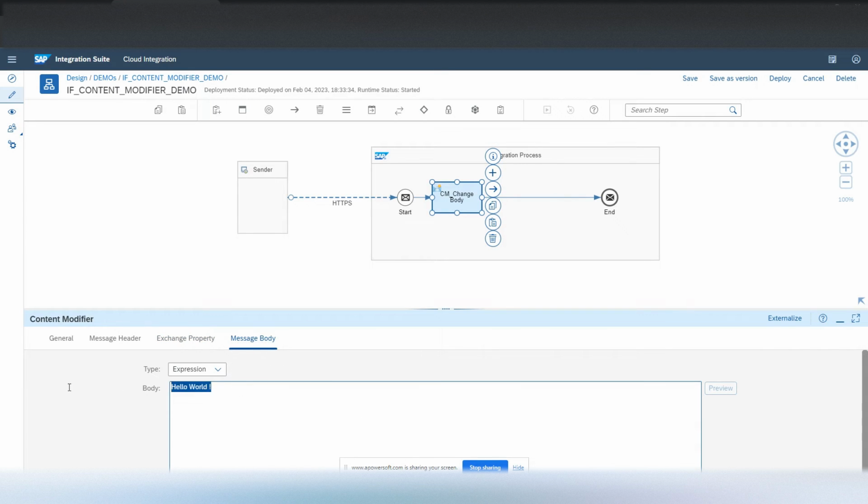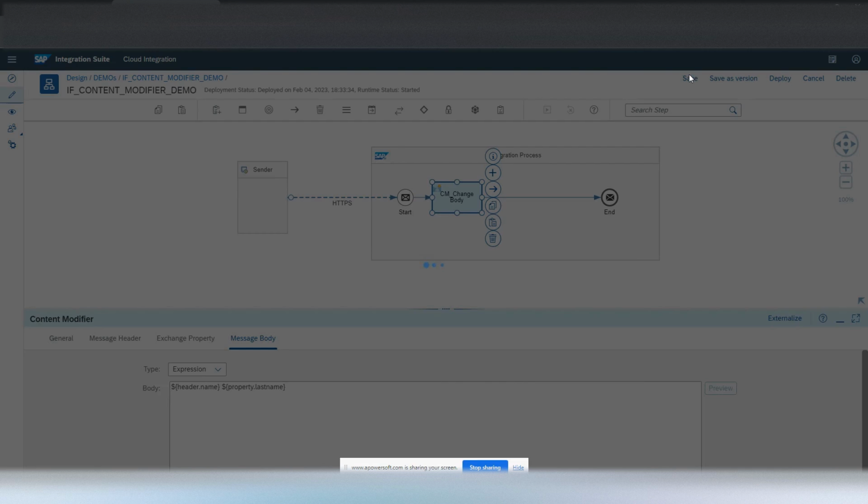And then the property should say, where is it? Header dot name, and then property dot last name. All right. So let me show you the result first, and then I'll explain the expressions that we did.